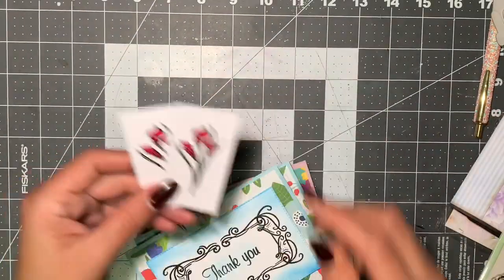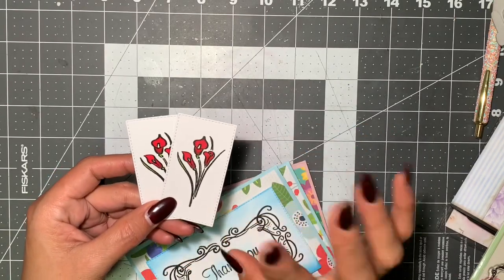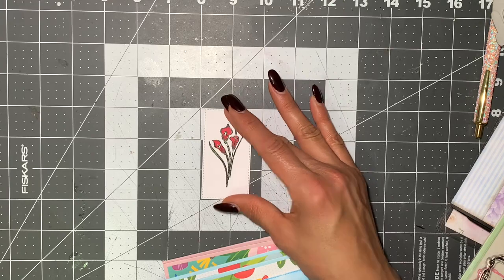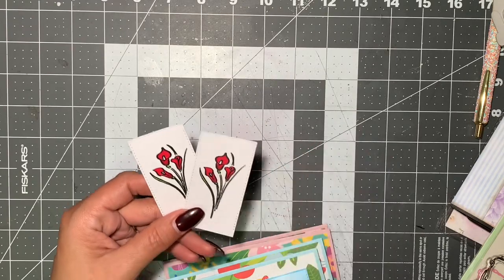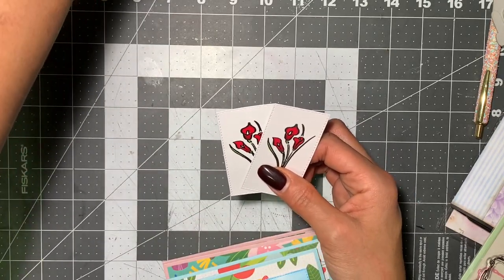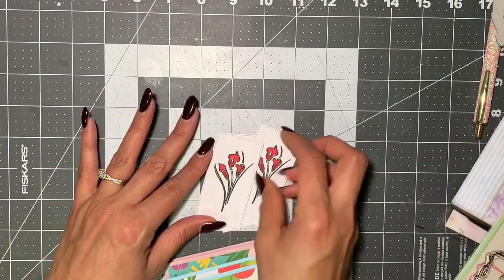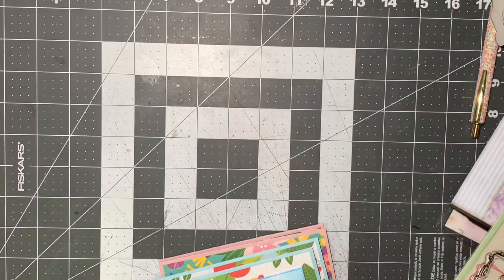I made two in these colors and then two in these colors, just using the blue. I also started making these, and what I originally wanted them for was three by three note cards, but as you can see they are just a little too big, so I might make them four by four note cards or just use it as a centerpiece for another card. I did do some alcohol coloring, and since I do things in multiples I did four of them, so there'll be four more cards coming with that.